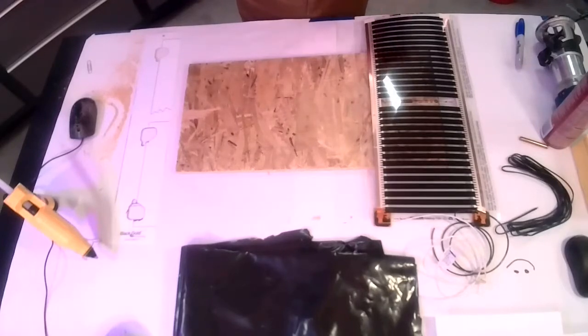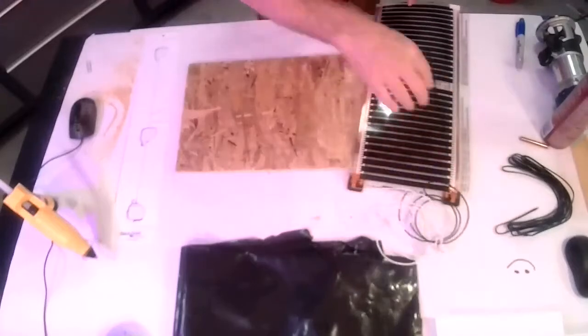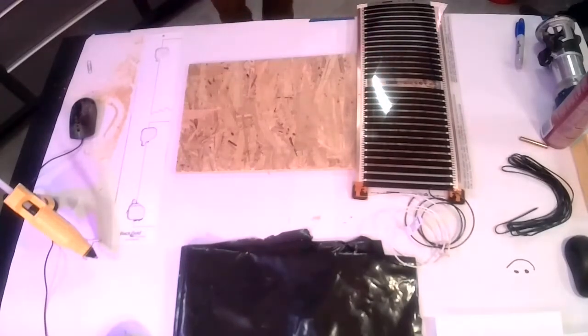Why would you want to use black gold? Because of the super thin stack up. It's less than a 1/16 of an inch added to the overall installation, so it doesn't affect your door heights, doesn't affect your transitions to other flooring. You would want to use it when you don't have a need to use any kind of a thin set that you would have available to bury Gold Heat in. And because it's a simple spray adhesive installation, and because it is pre-terminated, so you have no issue with assembling packages on site. The only wire connections you're going to make are the ends where you connect them to the thermostat or gang them together and then run one lead of each to the thermostat. Okay, so with that, I'm going to turn it back over to Kyle and we'll talk about black gold installation.